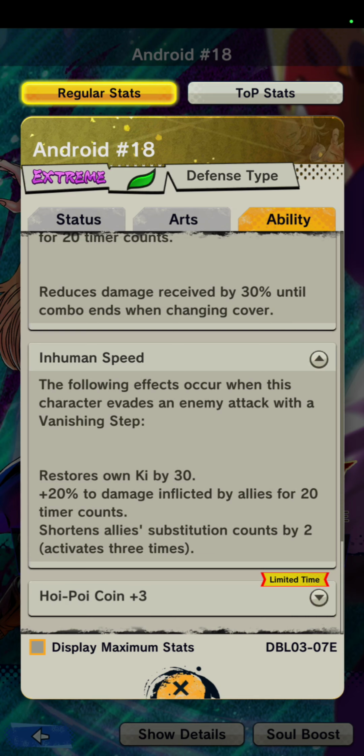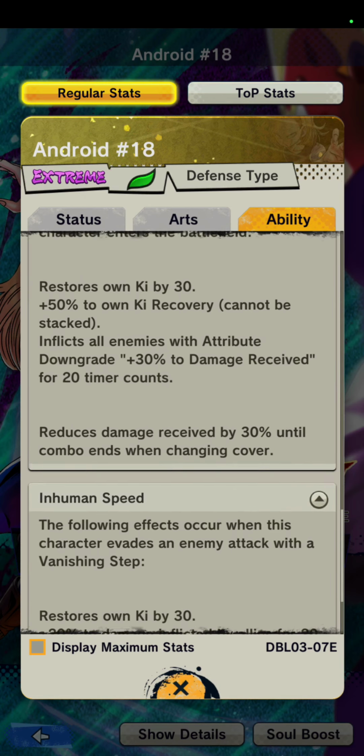Okay, we got the Inhuman Speed. The following effects occur when this character evades an enemy attack with advantage step. You restore more ki, which is very, very good. You got plus 20% to damage inflicted by allies for 20 times. That's another 20% on top of whatever she's giving to the other group from this above.